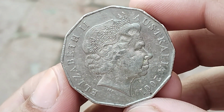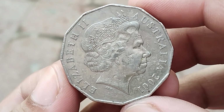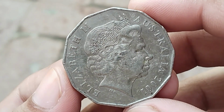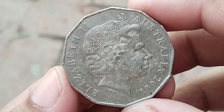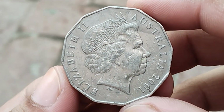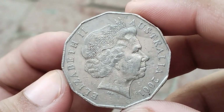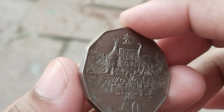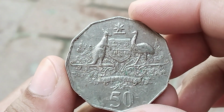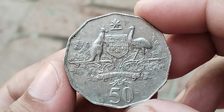As of 2024, the Australia 50-cent 2001 coin in very good condition has taken the numismatic world by storm. Collectors are willing to pay massive amounts for these rare finds, and the value has skyrocketed into the millions of dollars. Yes, you heard that correctly, millions. If your 2001 50-cent coin happens to be one of the few with a mint error, its value could be even higher. Some error coins from this period have fetched astronomical prices at auction, sometimes even surpassing the $1 million mark.